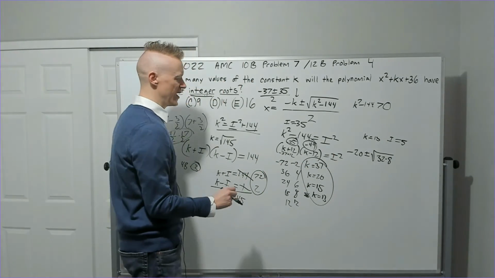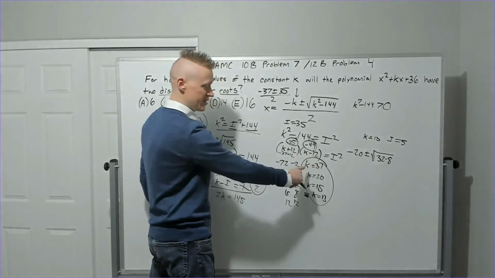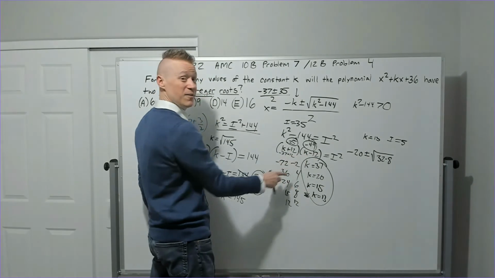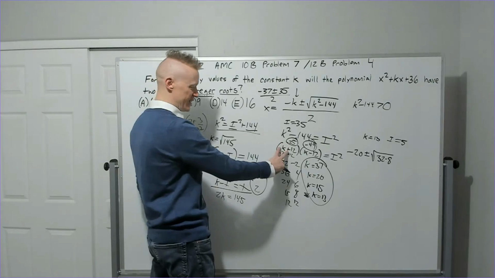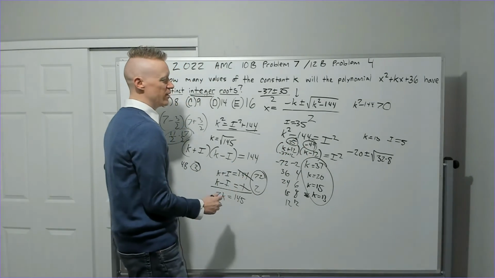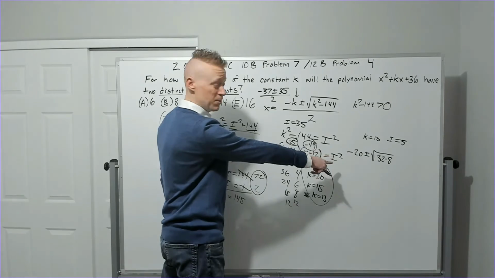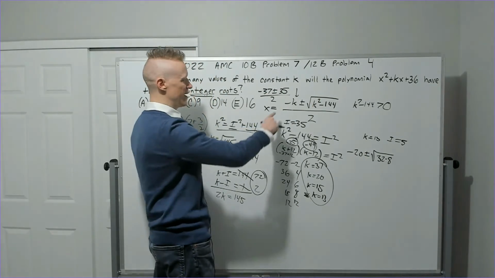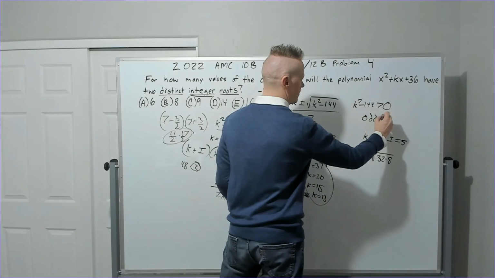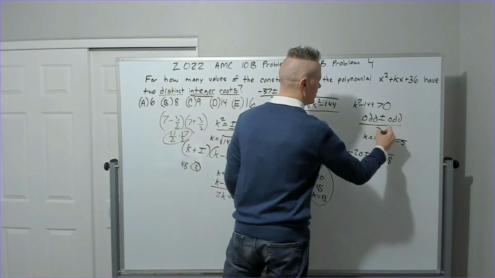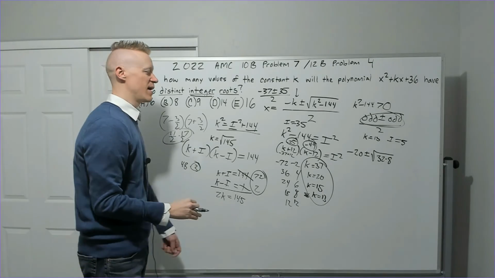You have an even plus an even. Gonna work out fine. So when I make an even here, it's definitely even times even because you're subtracting an even from k both times. If k was an odd number and I subtracted an even, I would get an odd times an odd. So we are going to be okay because that is going to produce an odd number, and when you square root the odd, you get an odd, but you have an odd here. Again, the format is odd plus or minus odd over 2. Of course that's going to be even. An odd plus an odd or an odd minus an odd will be even.